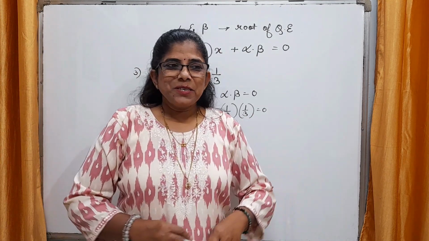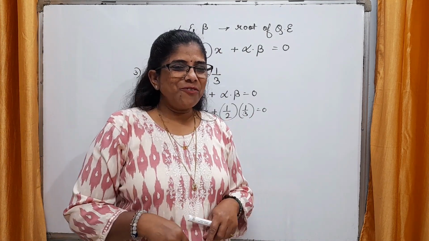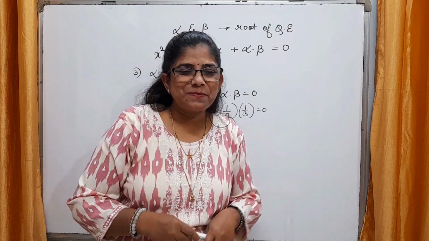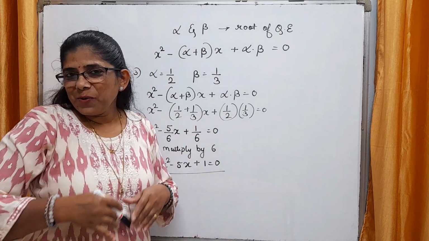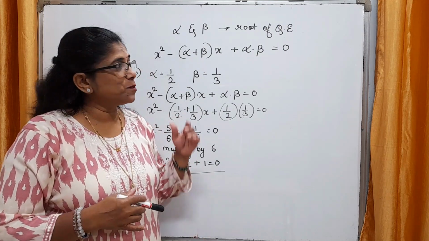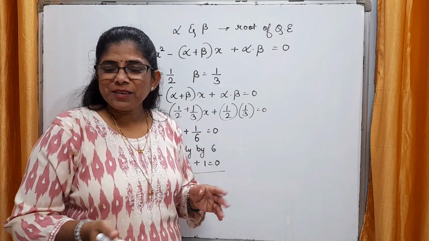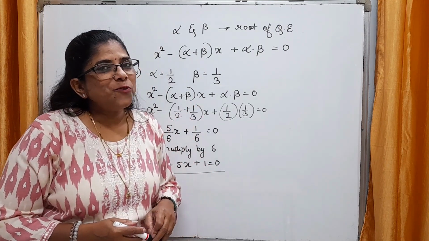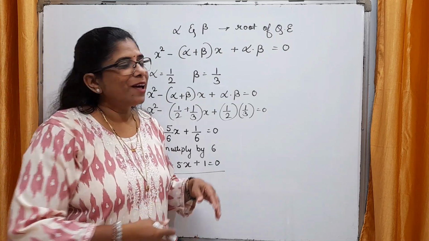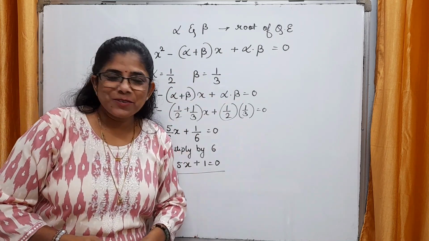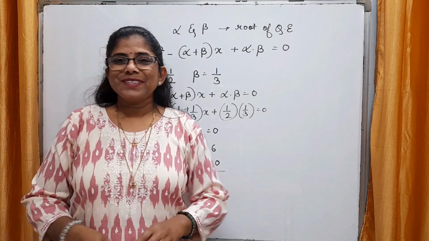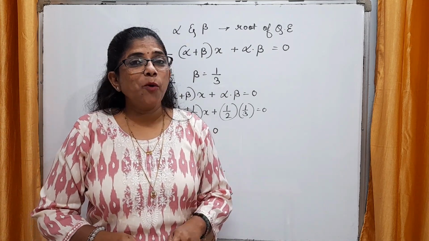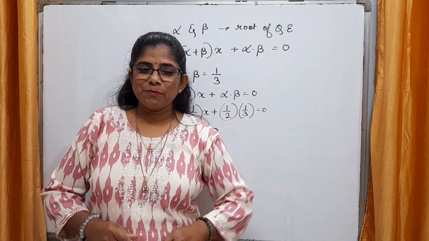That's it. So in this video we have covered, we can say, 2 concepts. That is how to form the quadratic equation if roots are given, if alpha and beta are the roots, and how to form the quadratic polynomial if alpha and beta are the roots of the polynomial. That's it. It's a simple but important concept for your board exam.